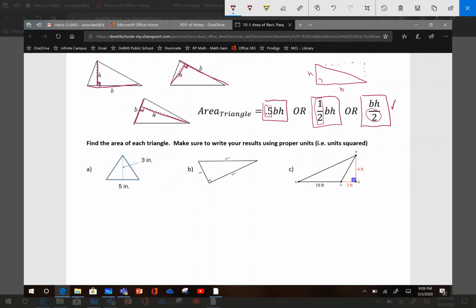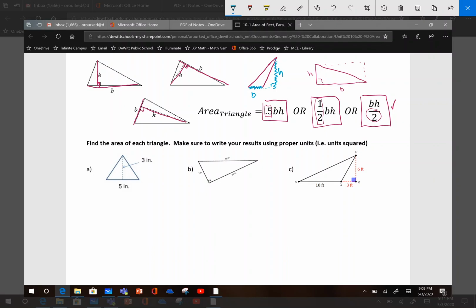You can also measure the base and the height outside of a triangle, and this one's a little trickier. So let's say I'm going to look at this as the base of the triangle. I could measure perpendicular from this point down outside of the triangle, and here would be the height of the triangle, and here would be the base, the side that it's actually measuring to. So lots of ways to measure bases and heights on triangles. Let's find the areas of some of these.